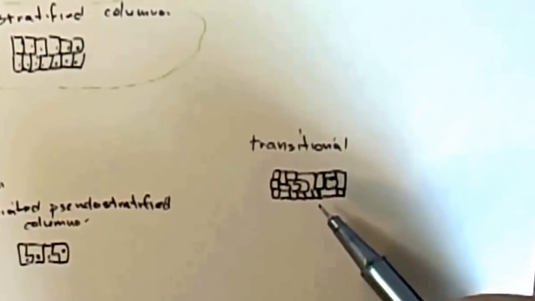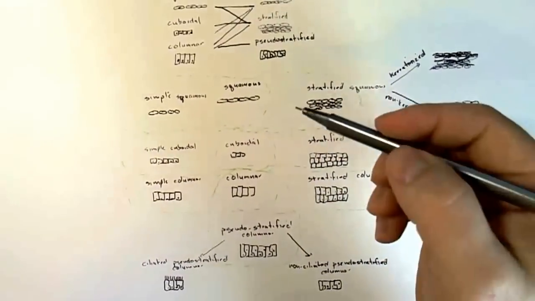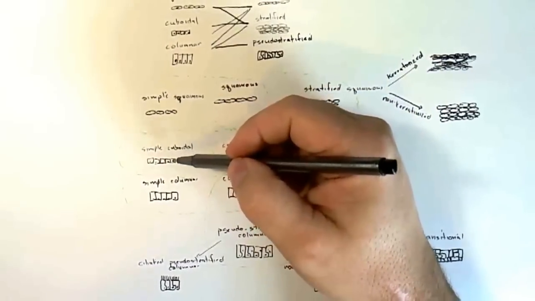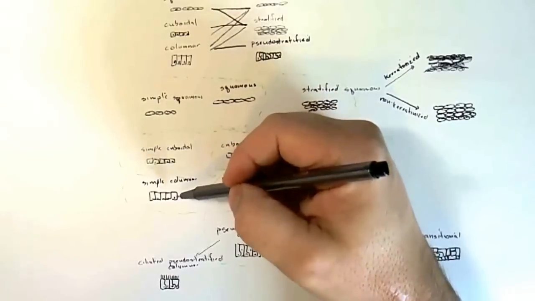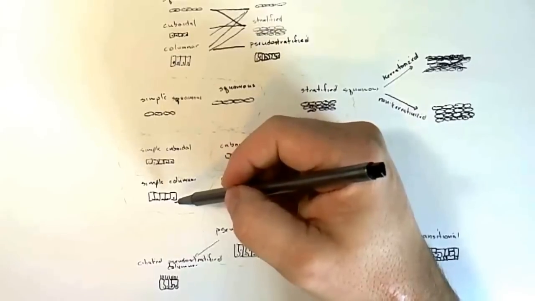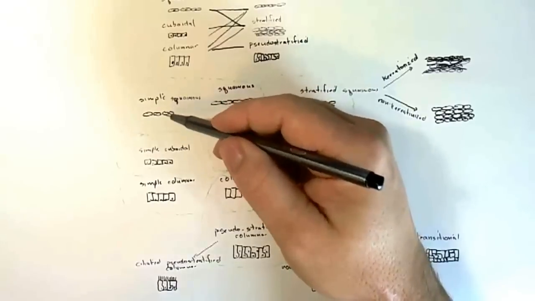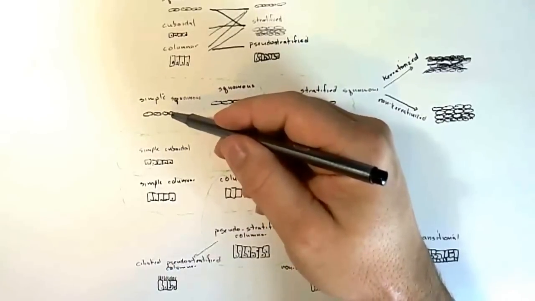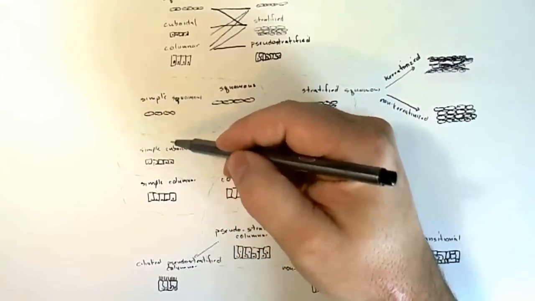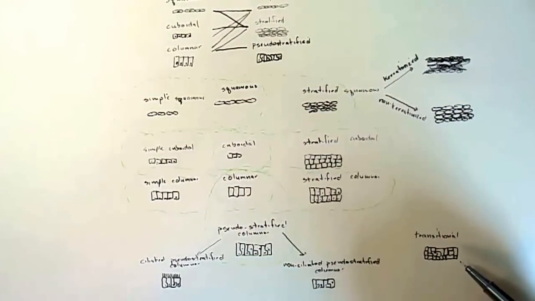And the place you're going to find this, we'll come back to this, is when you're moving from one type of epithelia to another. So if you're going from, say, a simple columnar up to a simple cuboidal, up to a simple squamous cell, and this is what happens when you go down the airway, and that kind of makes sense, is at the top of the airway you want a thick cell so that you're protected from the bacteria that you breathe in. But by the time you're deep down into the lungs, you want air to pass through those cells. You want air in the alveoli, the air sacs, to get into a capillary, so you'll need a nice thin barrier. So as you go down, you have to transition from one type of cell to the other, and so you use a transitional epithelia.